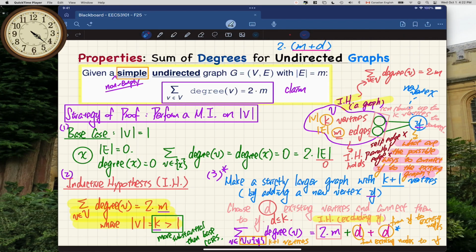M plus d is really the number of edges in the new graph, because I'm introducing d edges in total, plus the existing m edges. So this one here is really the number of edges in the extended graph.